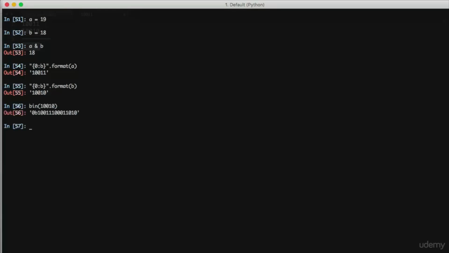Bin of this one. Sorry, it's not bin actually. Bin is used to convert integers into binary formats. If you want to convert the binary format to integers, you need to use a function called int. All right. So this is a value of 18 actually.